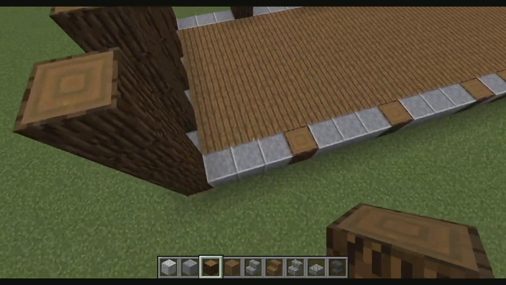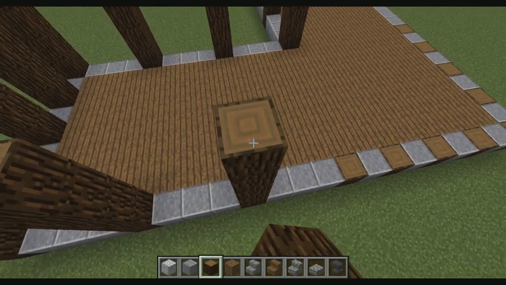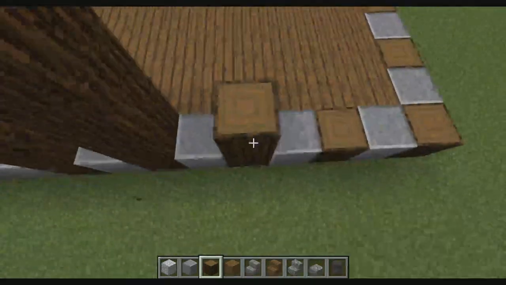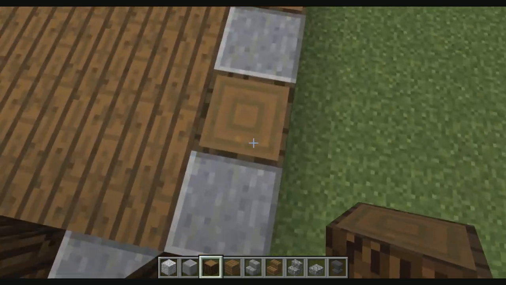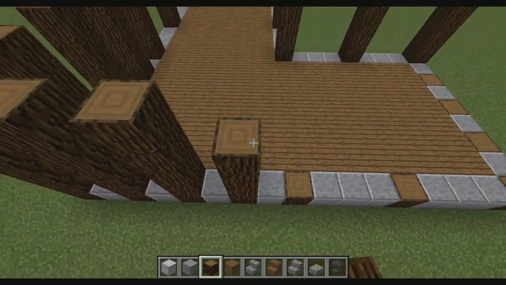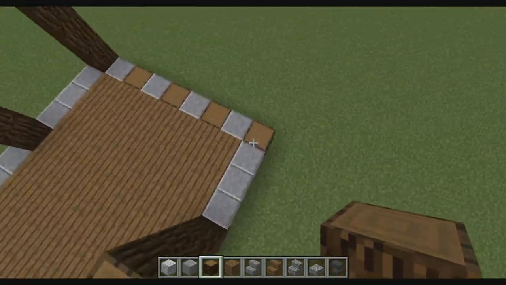One, two, three, four. And we're just going to keep going like that all the way around the whole build. And just keep going. That's 5. There we go. And there we go.